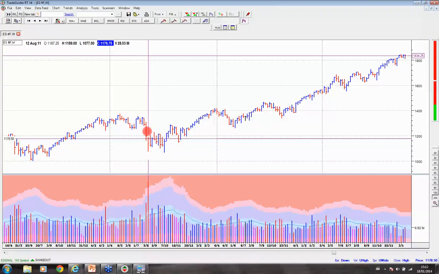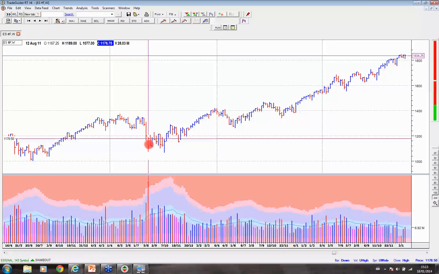Now, one of the things that we taught you last week is when weakness appears, i.e. shorting opportunities, they happen as the market goes up on very high volume, as we see up here. And when buying opportunities or strength comes in, they happen on down bars as the price falls, as we can see here. And you can clearly see something very interesting about this price bar here, this wide-ranging bar.